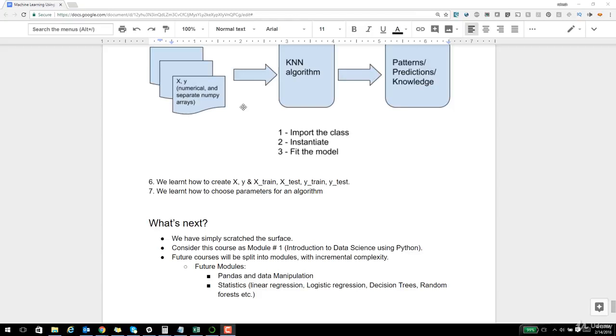We saw some frameworks to calculate accuracy, and ways in which we can run loops and find the best parameters for your algorithms. Now, what exactly are the next steps?